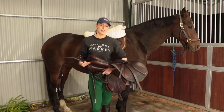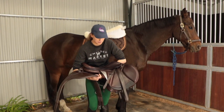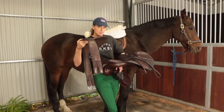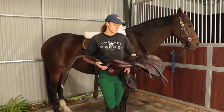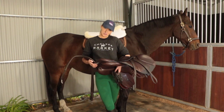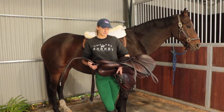Okay, next of course we have the saddle, which is the Equiline. Don't know what it is, to be honest. The one that just has the plastic bit here and there, not all the way up. And then I've also got the matching Equiline stud girth. I love this stud girth, it's so soft, and I absolutely love this saddle too. Even though I have upgraded to another saddle, I am keeping this one because I love it so much, and I just want a cheaper jump saddle so I don't have a really expensive jump saddle and nothing else to put on young horses and etc.